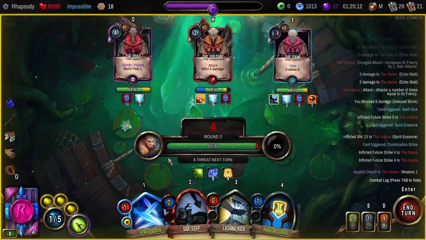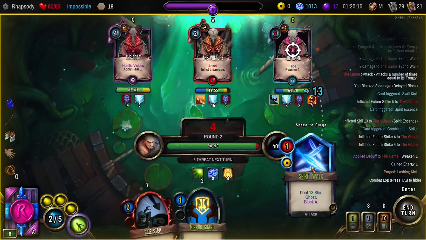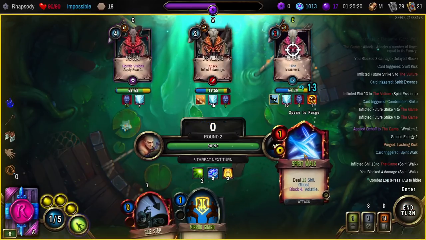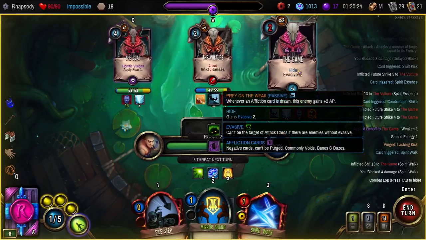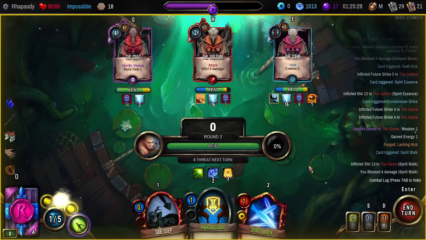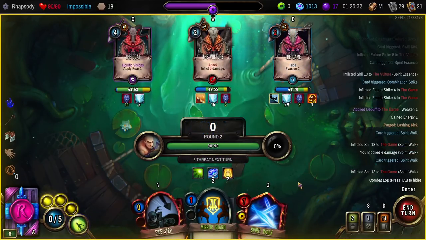Leaves us with a Mirror Guard for the next turn. We already know Mirror Guard is going to be enough next turn too. The game is hiding, by the by. Getting evasive cannot be the target of attack cards if there are enemies without evasive, so we're going to give it more Shi before that happens.